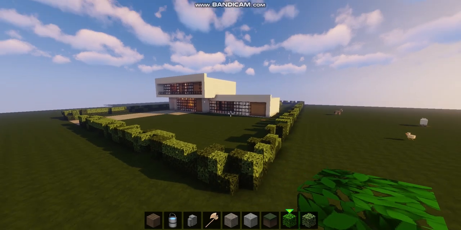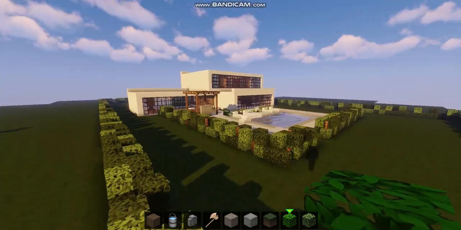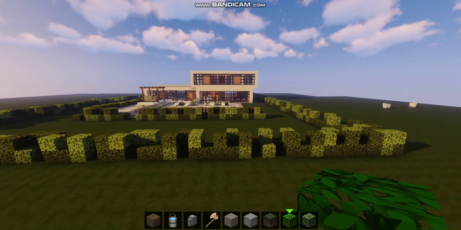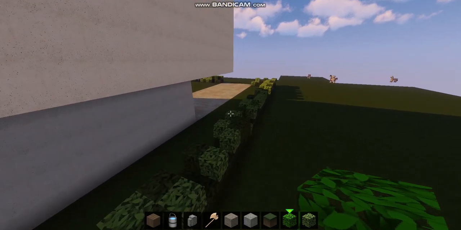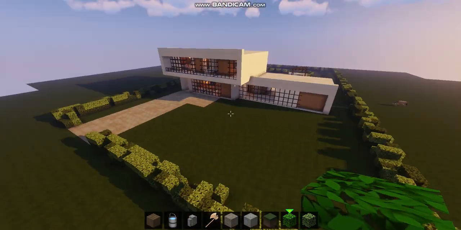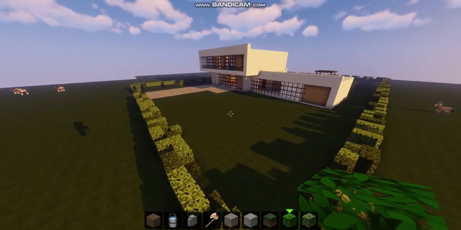Okay, so I've now completed the hedge around the entire property. So it just kind of goes like this, all the way around. Really, the dimensions are arbitrary. If you don't like my dimensions, or you didn't quite catch them, then you can do whatever you want. I just kind of picked a decent size to kind of frame the house and give it some nice room, both out front and out back.